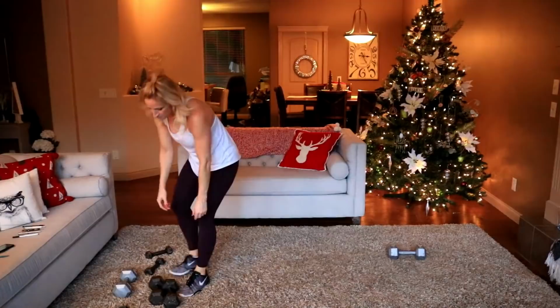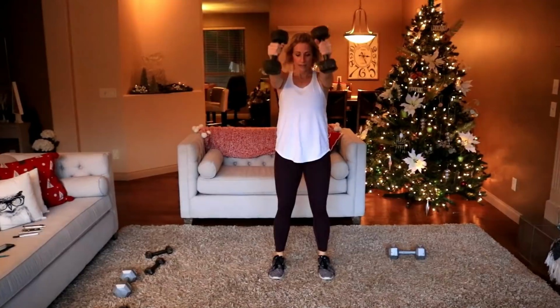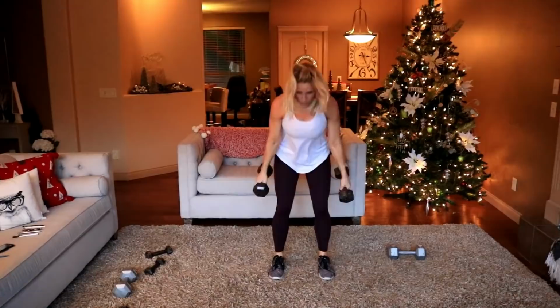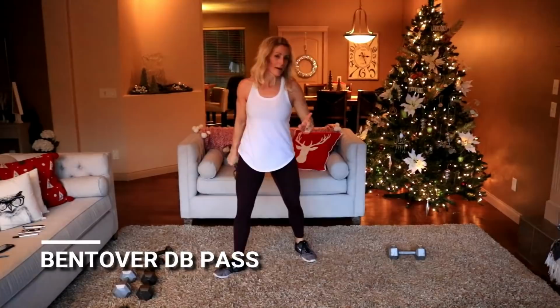Okay, grab the 15s, feet shoulder width apart, we're a little narrower, hips back. Here we go. Pop to 90. Boom, boom. Nice neutral neck, looking at the ground, hips go back. So it's not a squat, I'm hinging. Don't let go of your dumbbells. Last one. Oh, brutal. All right, one more round. And you're done. Dumbbell pass, hinge at the waist.